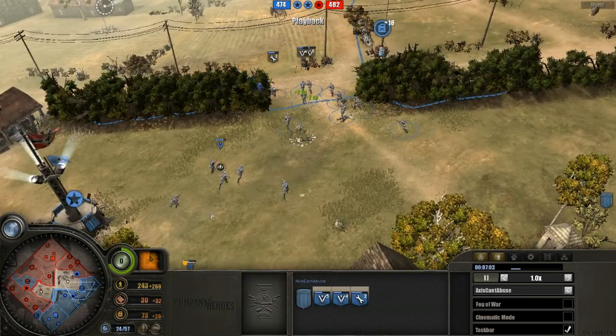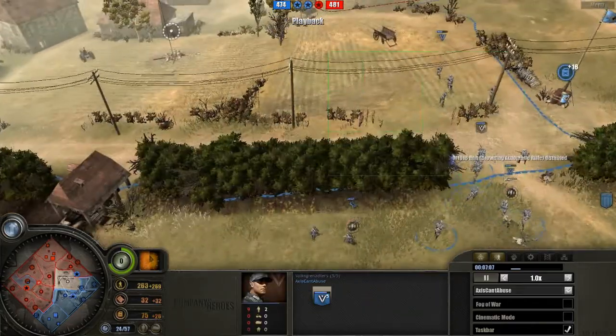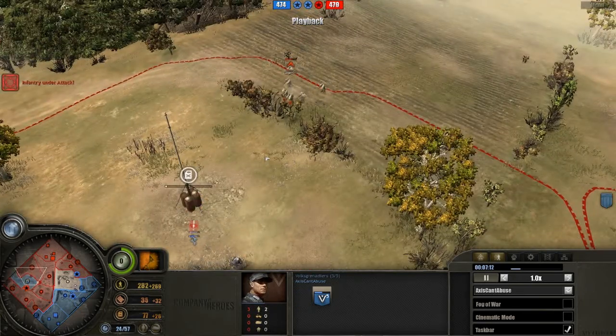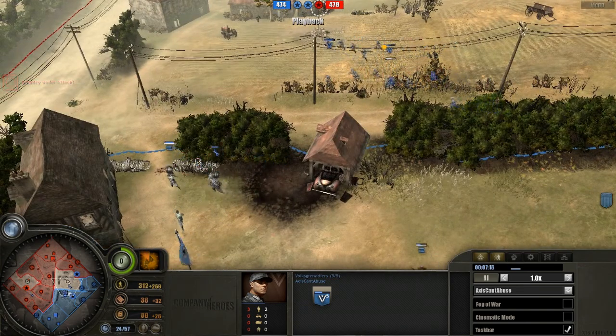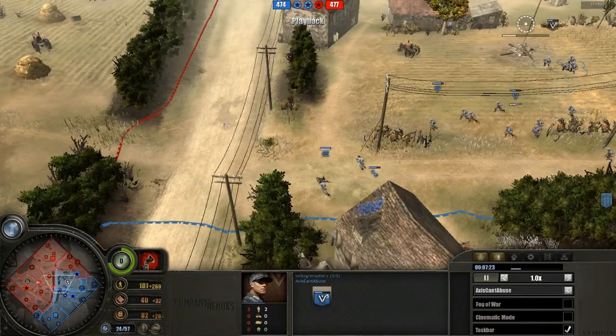And if you don't know, the new patch, the first patch for the beta, this isn't a beta matchup by the way, this is just a regular 2.6 fight, but it was changed from 4 to 5 guys into the medic bunker, and then you get a grenadier squad. But the second patch came out and now it's back to 4 guys.